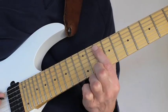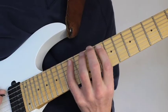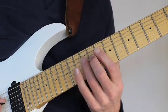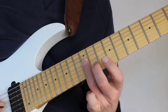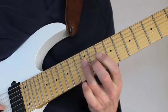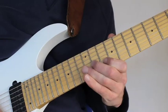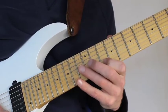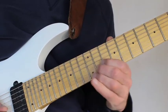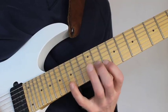The first note starts on the low E string at the 10th fret. I do this with my index finger and then with my little finger on the 14th fret. Then we continue into the A and D strings with that rolling technique again. After the D string, we continue into the G string with our long finger at the 11th fret. Then the interesting part: 10th and 15th fret on the B string, where we turn things around and then continue back again to the 11th fret G string, then 12 on the D and A, 14 and 10 on the low E string. We do this three times.